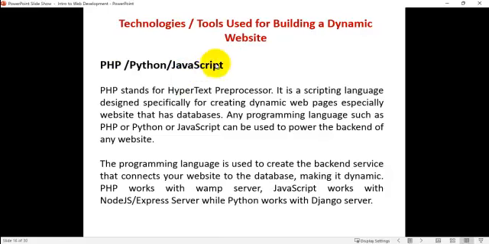So we can still use JavaScript to do that, or Python. They are all back-end languages. So that is why if you are a PHP person, you'll be working with WAMP server. If you are a JavaScript developer, you'll be working with Node.js. Hope you remember this Node.js Express server. I told you we are going to be creating this server with JavaScript because they are back-end operations. If you are a Python person, you'll be dealing with Django server.